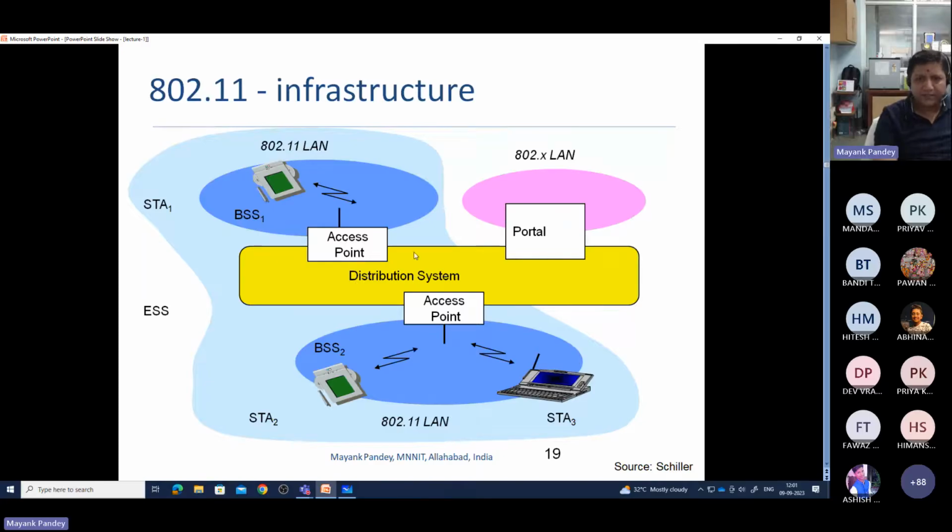In infrastructure, there would be a wired network and different access points are connected. Every access point is responsible for one basic service set. And the wired part and wireless part, in totality, is known as the extended service set. These are just terminologies.